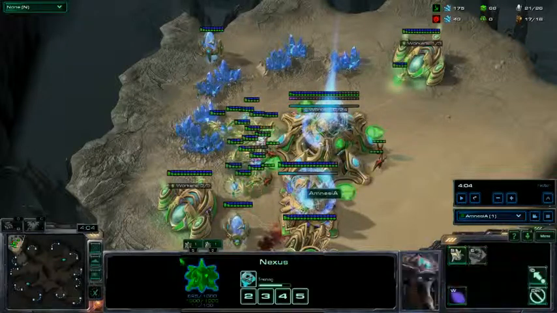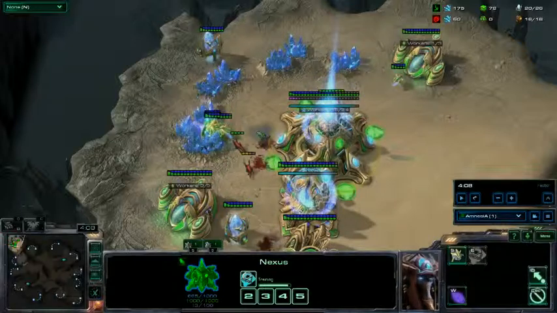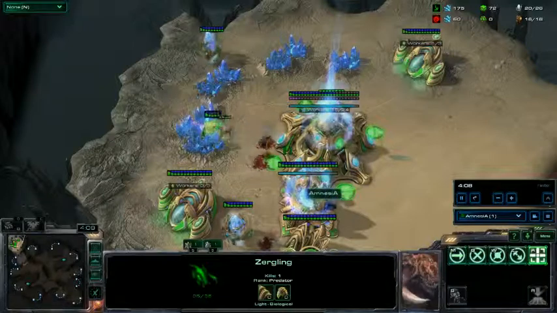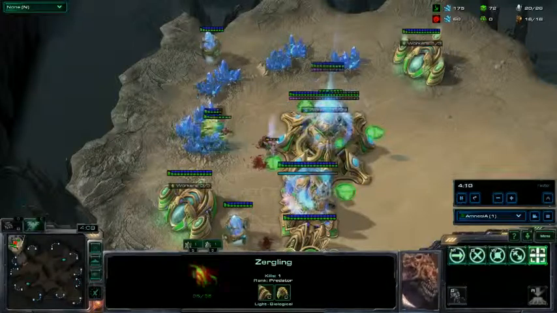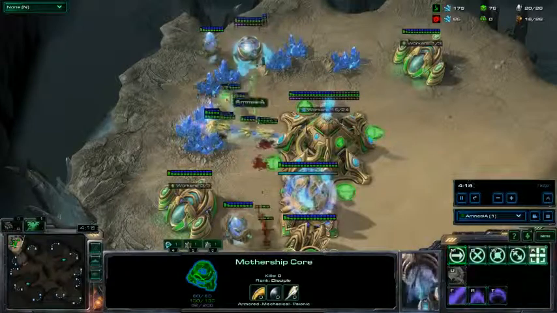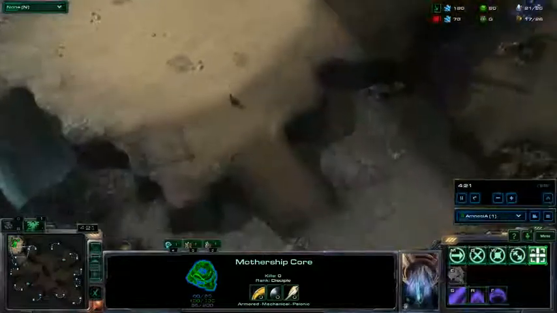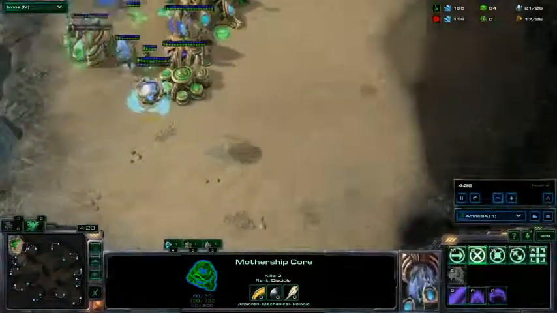And because this is the AI, they were going for the Nexus instead of trying to kill probes. So you'll see how the trick works right here. Watch how fast this zergling gets sniped. So it's all clicking, and then we click attack, move, and it just instantly dies. Really nice. And then as soon as that mothership core pops out, which we want to get out as soon as possible, then the zerglings are forced to retreat.